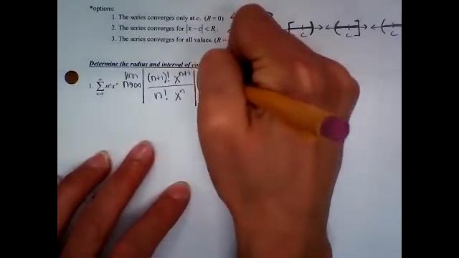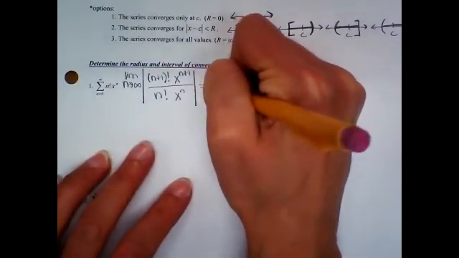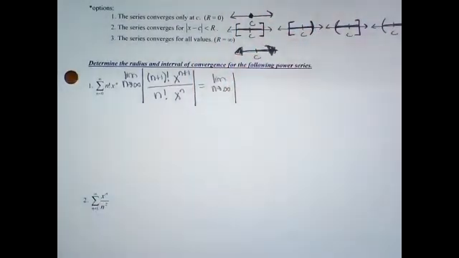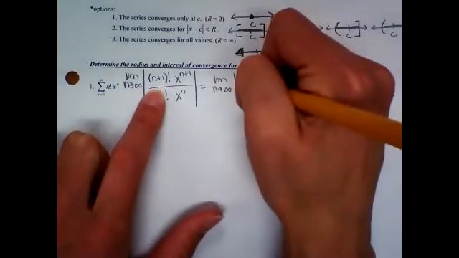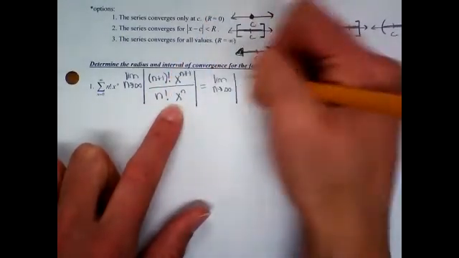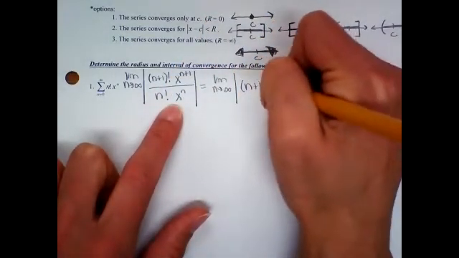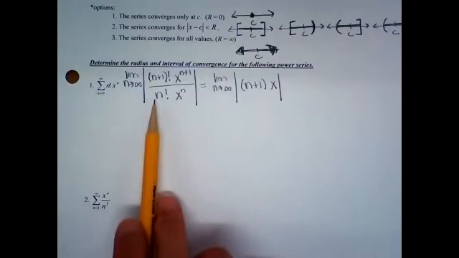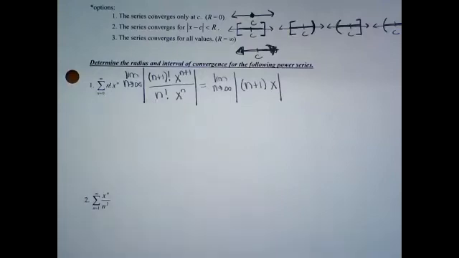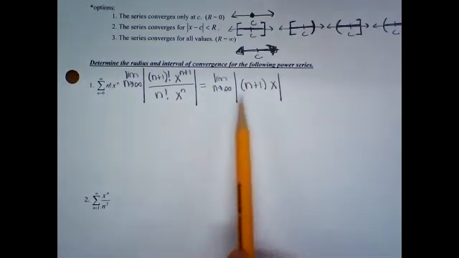And then we're going to see what we can cancel out. So limit as n goes to infinity. In the numerator, we'll just have an n plus 1 and also an x. Remember, n factorial is n times n minus 1, n minus 2, n minus 3. Or if you think of it with a number, sometimes it's easier, like 7 times 6 times 5 times 4. It's all going to cancel except for the last one. And then same for the x's. So now evaluate the limit.